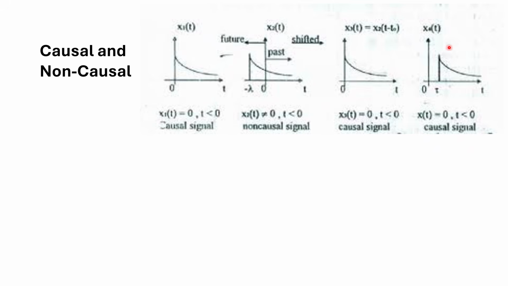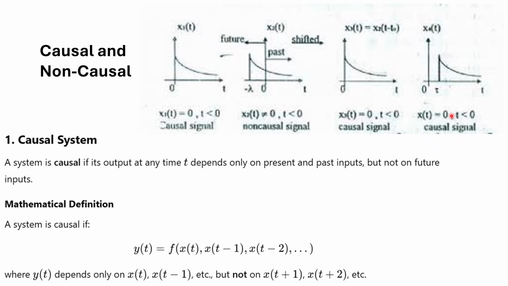So this is a causal system because this depends on the past, and this is t plus t naught, so it depends on the future. That is why this is the non-causal system, and this depends on the present, so it is a causal system. This also depends on the present. This depends on the past, because of t minus t naught, so that is also an example of a causal system. If your system depends on the past or the present, it is called causal. And if it depends on the future, like x of t plus 1 or t plus 2, in that case this will be an example of the non-causal system.